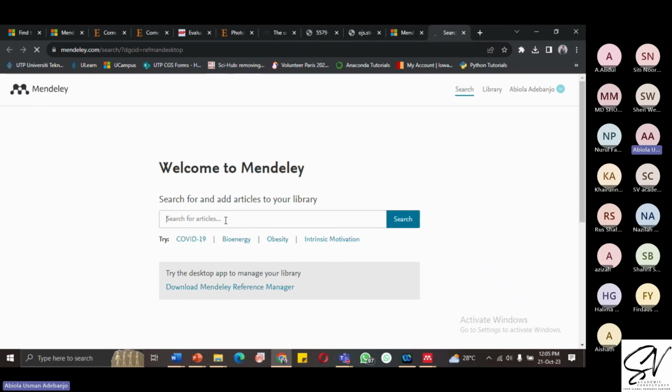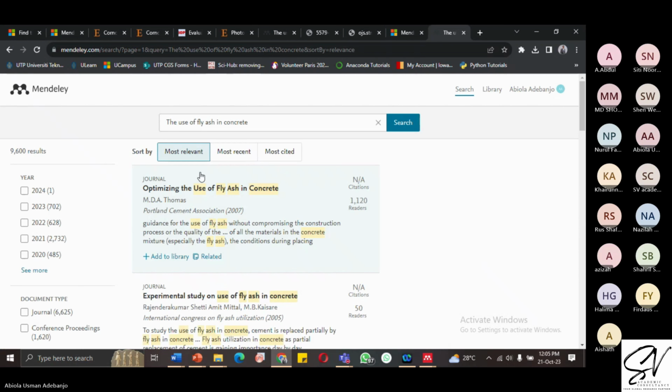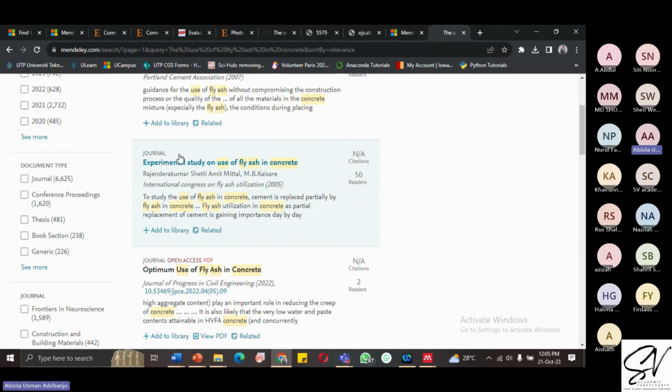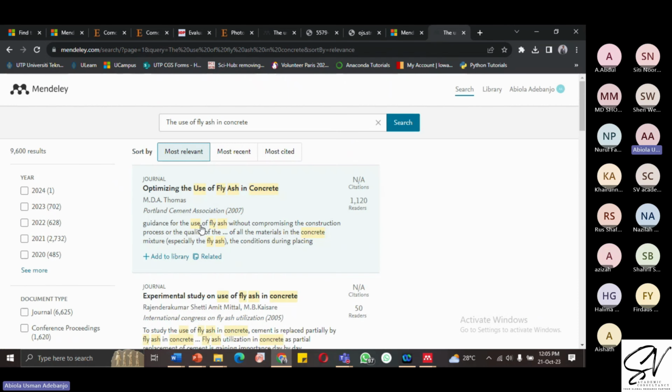Search for articles online. You put in the name of the article, for example, the use of fly ash in concrete. So it gives you different options. So I don't want to download. I just add to my library.